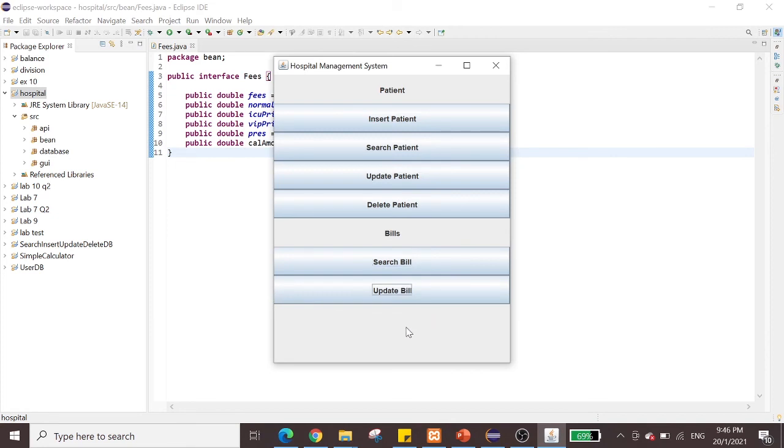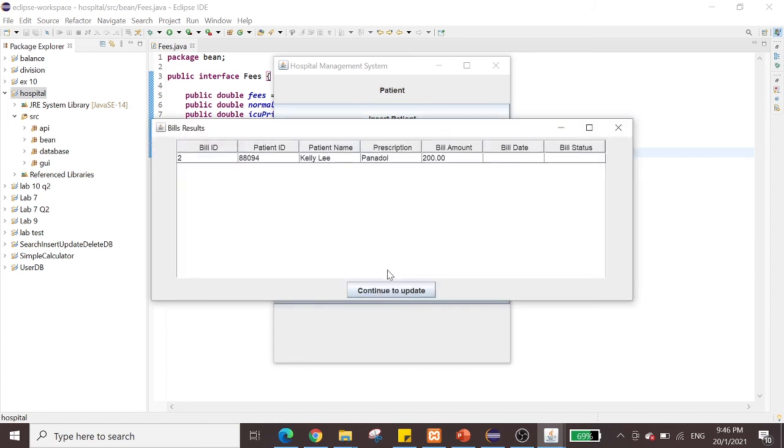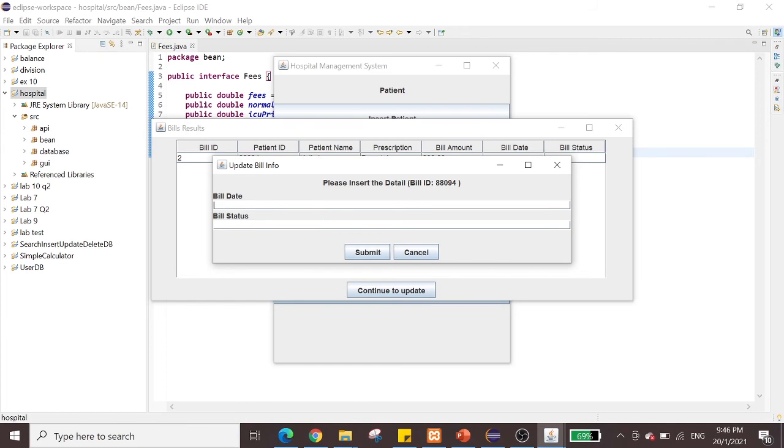If the patient wants to pay the bill, the receptionist needs to update the bill by clicking the update bill button. Enter the patient ID, search, continue to update. The receptionist needs to key in the bill date and the bill settled.